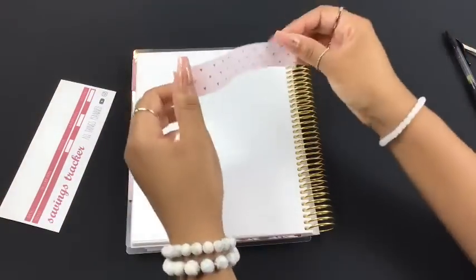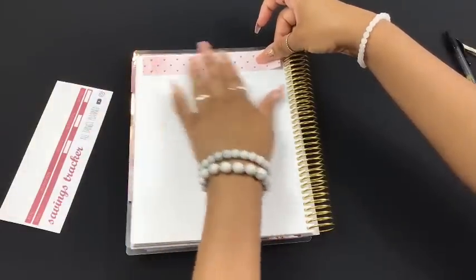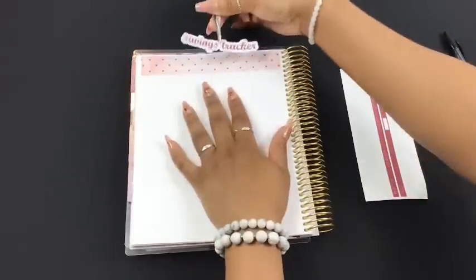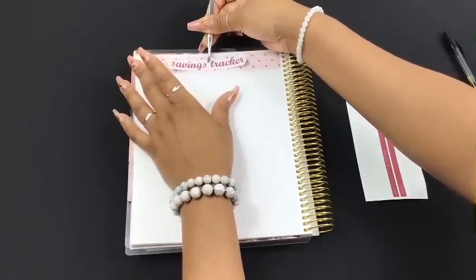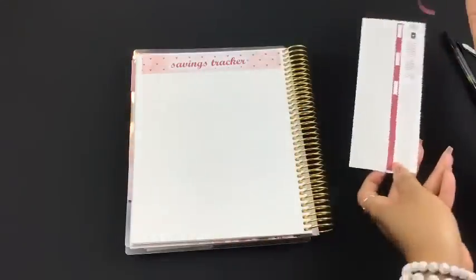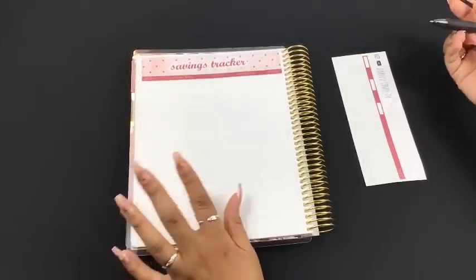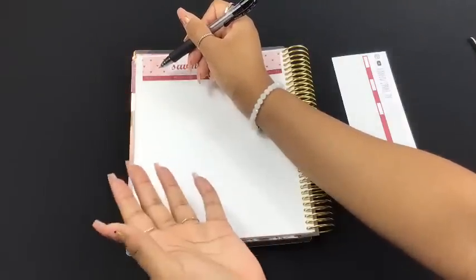What I notate with my savings tracker is how much money I'm able to save in cash. It does get a little bit interesting considering that I am starting to use my leftover money from my cash wallet for my savings challenge, because I used to not put that money toward anything. I would just put it in my bank envelope at the back of my wallet and it would go back to the bank at the end of the month. Now I'm using it for my saving challenge, so the numbers are not as accurate, but I do still like to be able to look back and see, okay, wow, I saved $50 in cash this month or $100 in cash. So I think in January I saved almost $100 in cash. It did go toward my medical sinking fund, so it didn't go back to the bank, but hey.